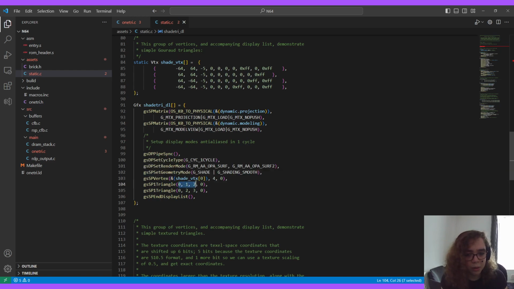If you look at this, it's 0, 1, 2, 0, 2, 3, which, if you have any experience with graphics programming, with doing stuff like this by hand, is actually how the indices tend to be quite a lot of the time. It's 0, 1, 2 for the first three parts of it, and then 0, 2, 3 to set up the last part of it. And now, if we look at these vertices, just from looking at them we can start to take a guess as to what these values are. These three are probably going to be the X, Y, and Z values. These last four are probably going to be the RGB colors of the vertices and things like that.